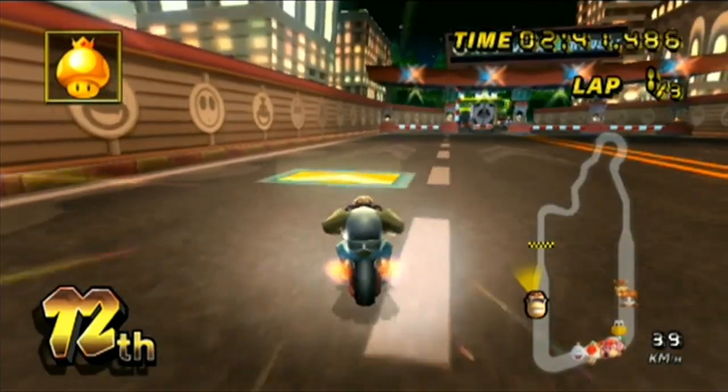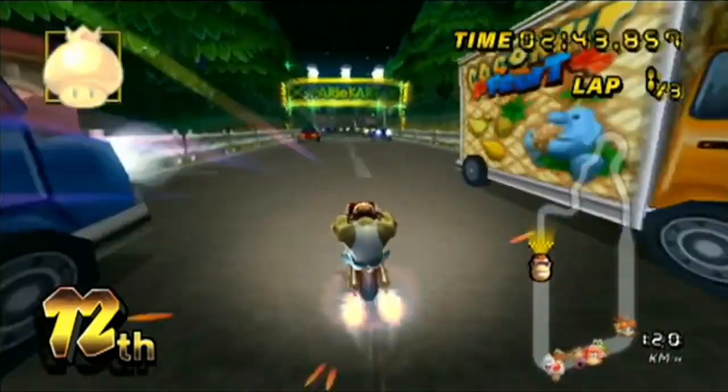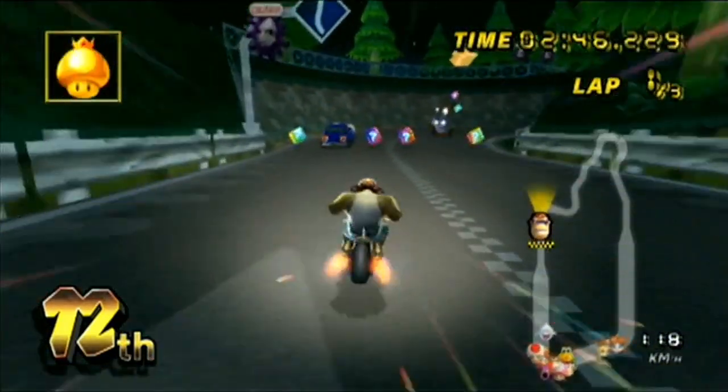So yeah, if you have a golden on Moonview and you want to use it at a good spot, I think you should probably try to start doing this, because you get an extra item box this way.